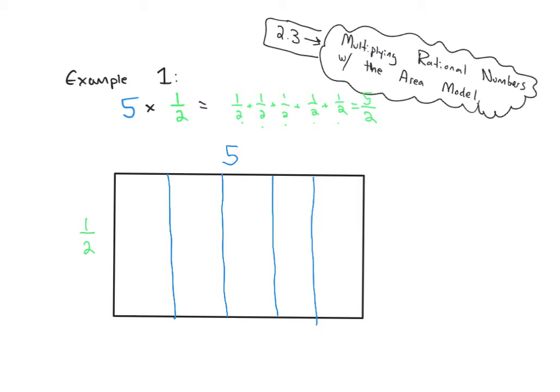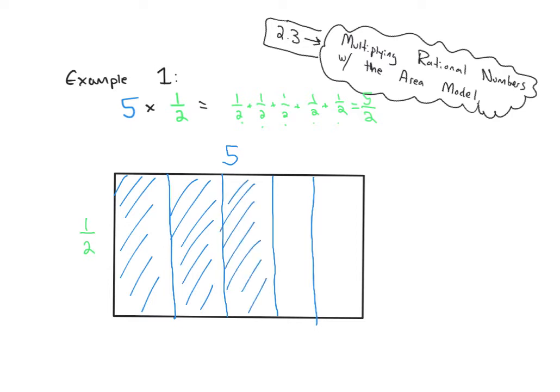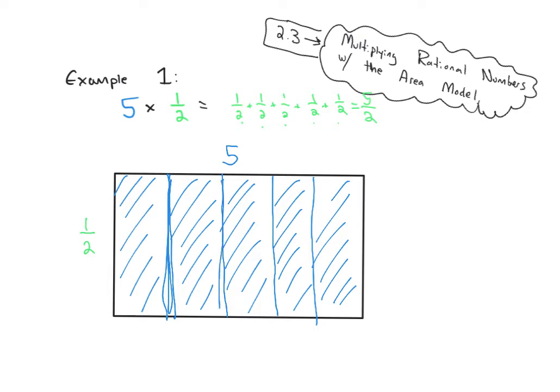So if we have 5 whole things, that means we're actually going to use all 5 of these. So there's 1 whole thing, 2 whole things, 3 whole things, 4 whole things, 5 whole things. Okay, I'm just going to darken these partitions really quick. All right, we have 5 whole chunks. Off to the side here, it's telling us I want to take that same rectangle and split it in half. But I only want to use one of those halves, right? We have 1/2. So I'm going to take one of that half and fill it in.